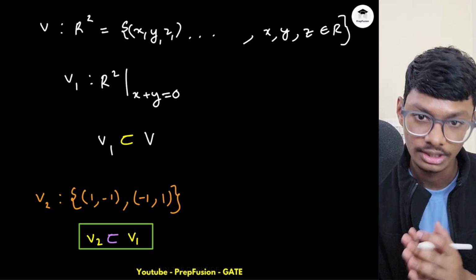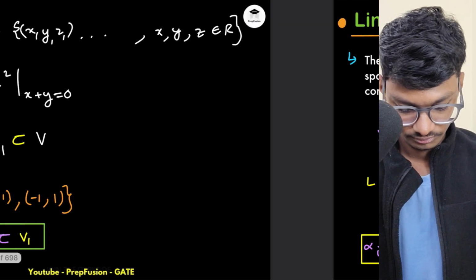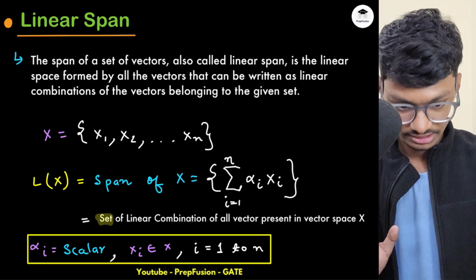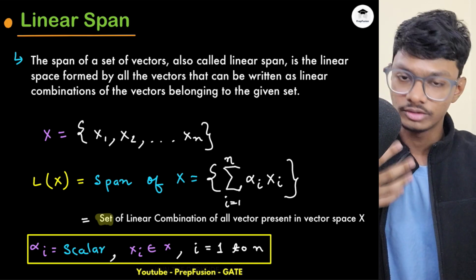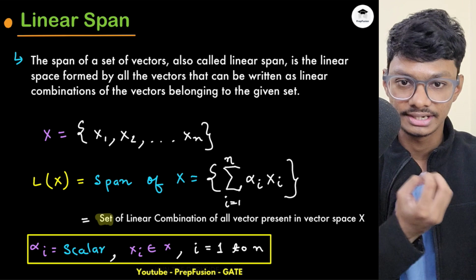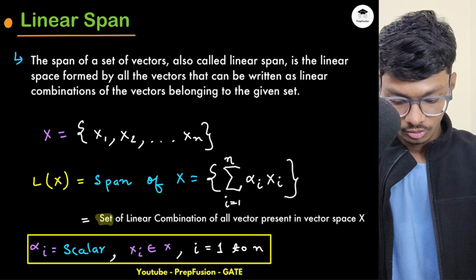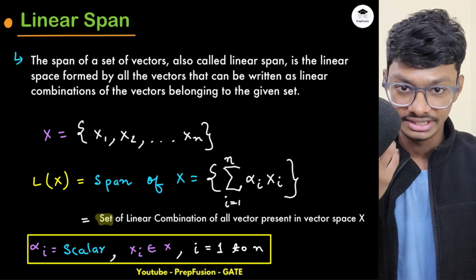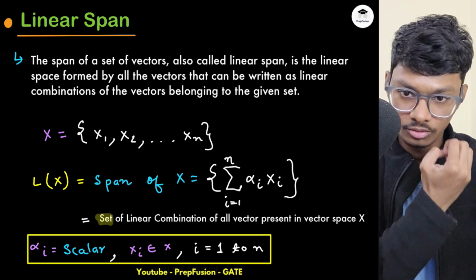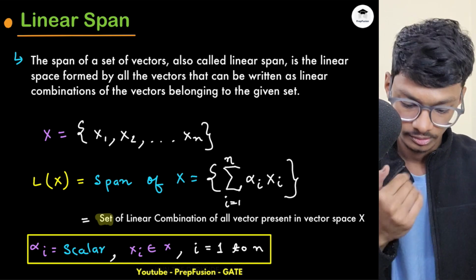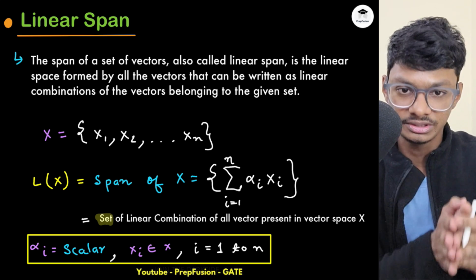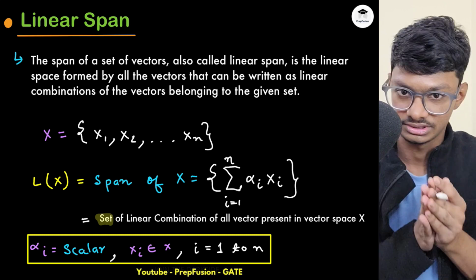Now we'll start with the linear span. Okay, so what is a linear span basically? So I will try to explain all these things, and slowly you will be able to understand them bit by bit. So don't worry if you are not able to grasp this initially. When we do more example problems and when I explain more throughout this lecture, you will be able to grasp the linear span. Generally it is a bit difficult to grasp the first time around, so you can rewatch this again.